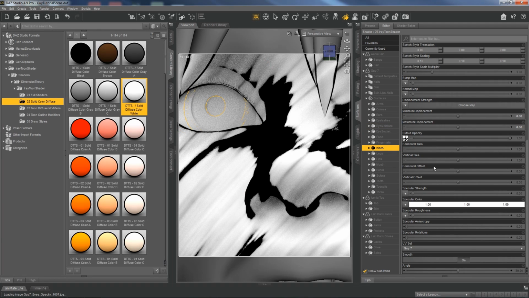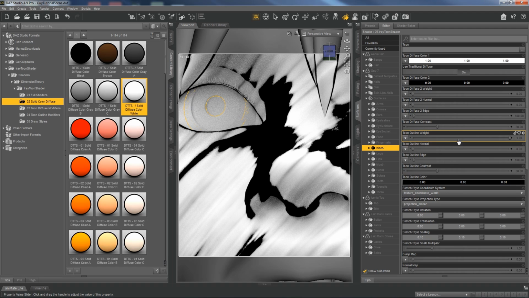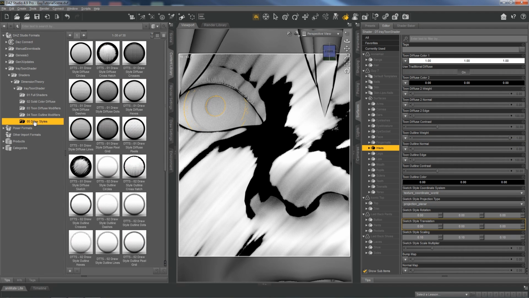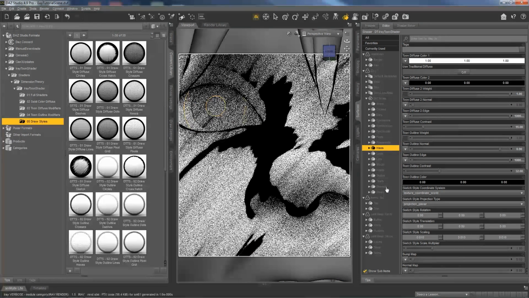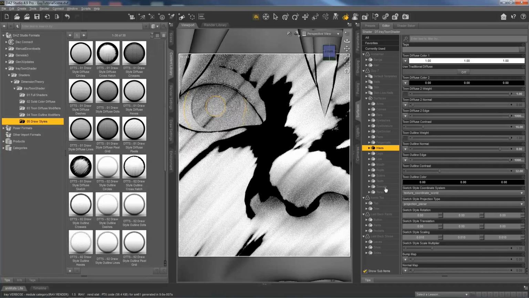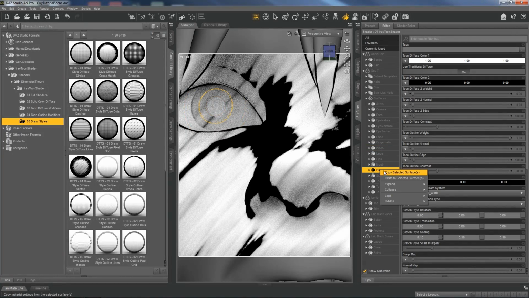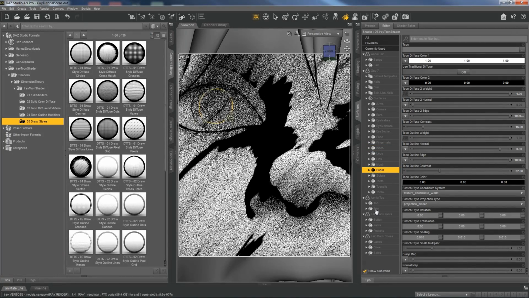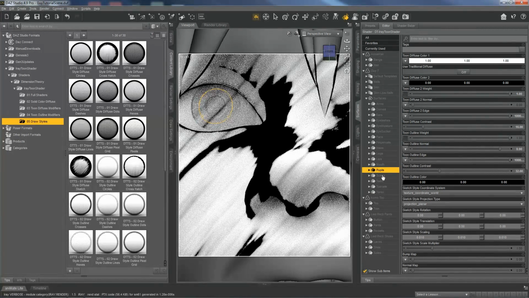So we're going to select the iris and start applying some presets to make that a different shade. I'm going to be using some draw style presets to make those changes, but since I want to use the sketchy style on his eyes too, I'm just going to copy what we have so far on his face over to the iris. If you've never done it before, you can right click on a surface in the surface tab to bring up a menu that will let you both copy and paste to the selected surface. Along with pasting to the irises, I'm also pasting to the pupils and the sclera.